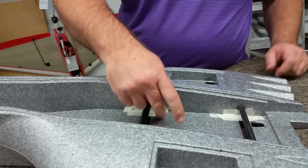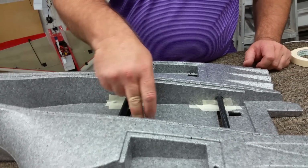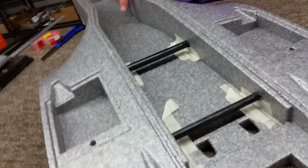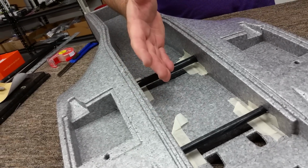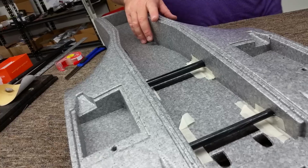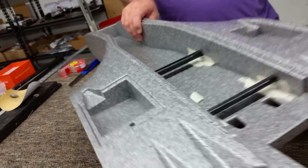And the Gorilla Glue sticking to this closed cell foam, if it's not dry, like two days old or a day old, it comes off pretty easy. So if you do see some oozing in here and some of the glue does come through, don't disturb it. Wait till it's an hour or so old and then you can pick it right off.